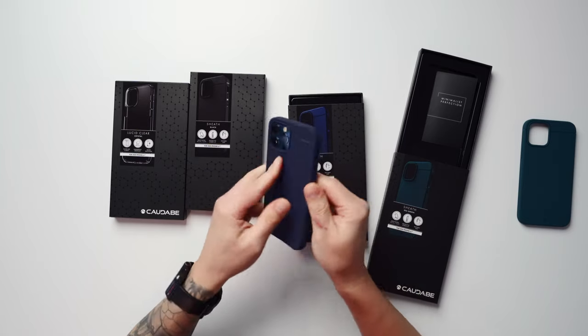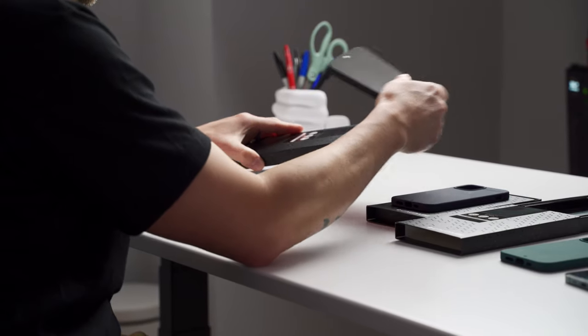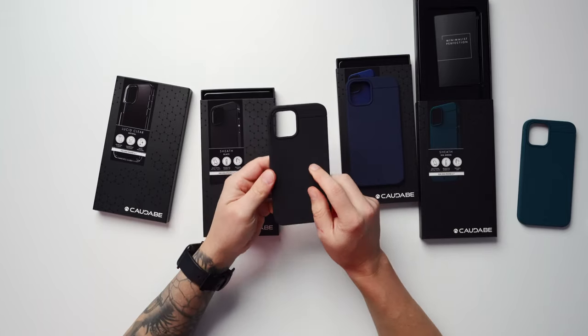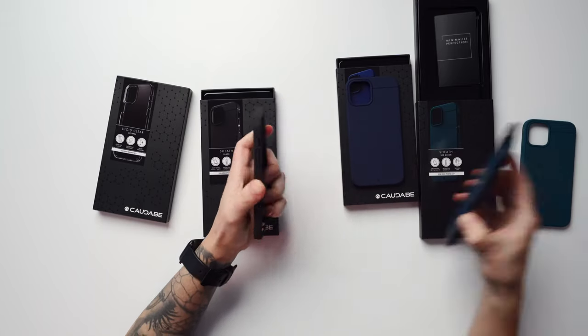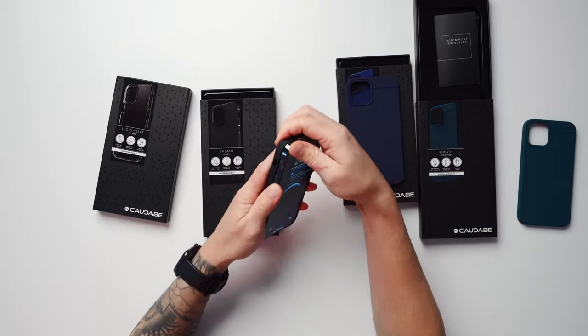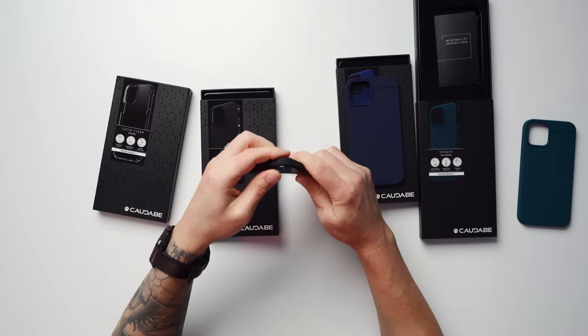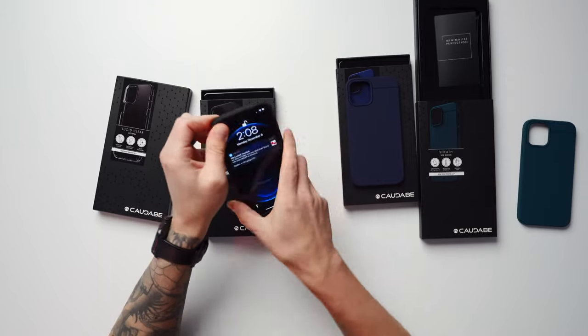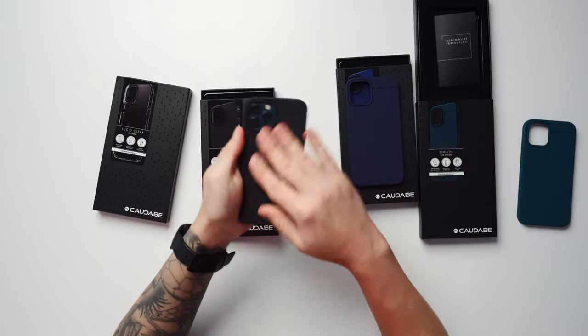Looks really good. And of course, black is going to be, like I said, classic. It's always going to look good. No matter what color iPhone you have, this black model is definitely going to be pretty neutral and go with any color. Let's go ahead and pop it on here. So there you go, that's what the black looks like.